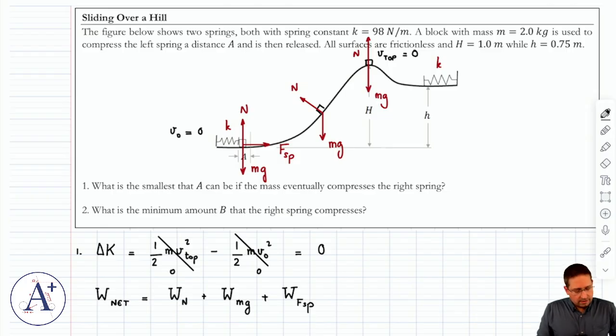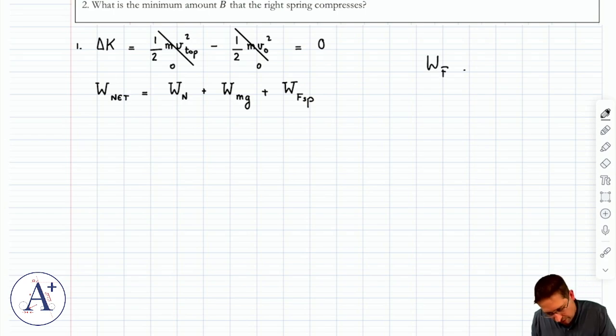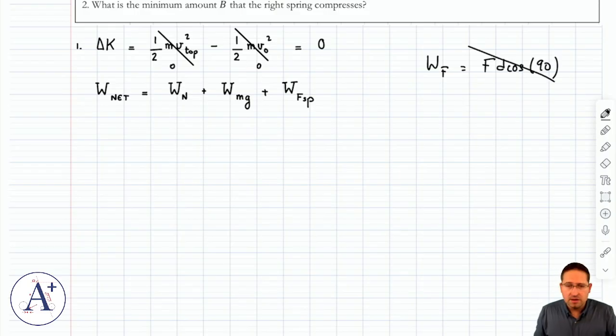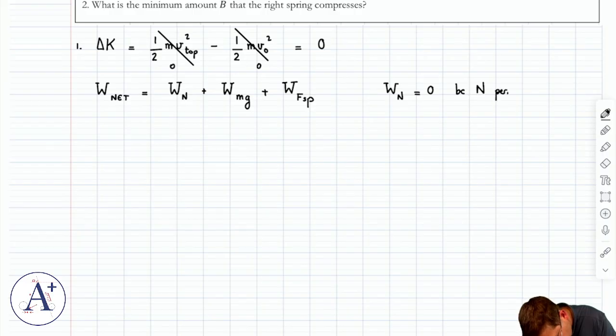Okay. Now I didn't mention this before because I didn't want to overcrowd the review, but there's a property of work which says that if the force is perpendicular to the displacement, then it does no work. Okay, it's because the work of F is F d cosine of theta. If theta is 90, cosine 90 is 0, so it does no work. And so that's important because here, when we evaluate the work done by the normal, we're going to say the work done by the normal force is 0 because N is perpendicular to the displacement all the time.